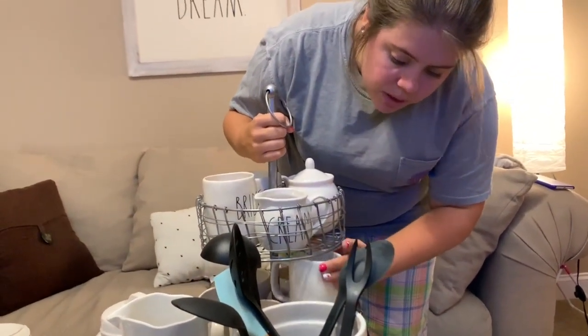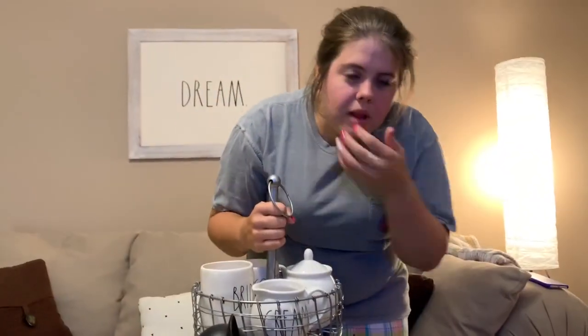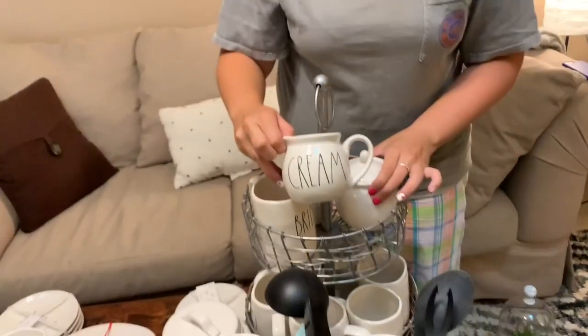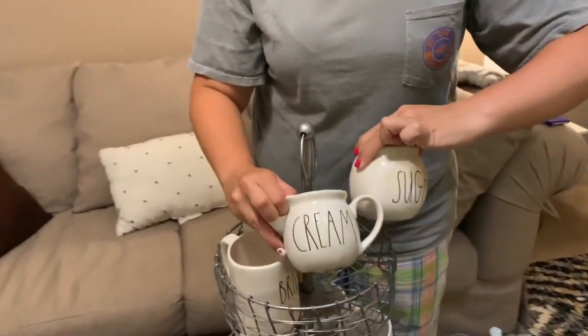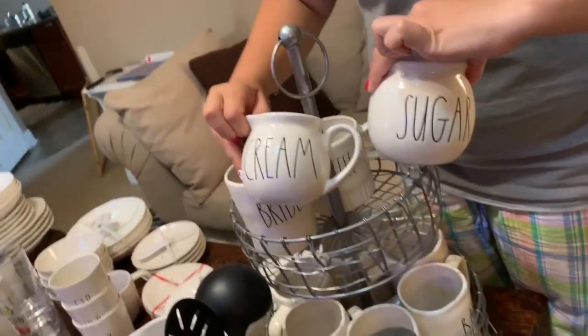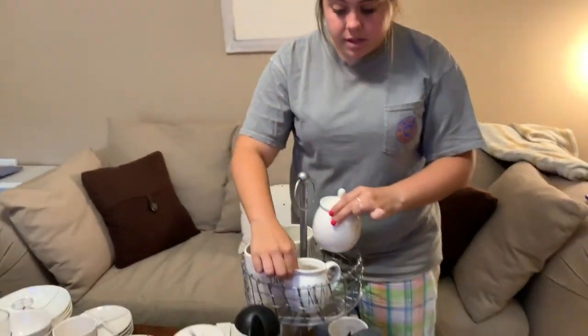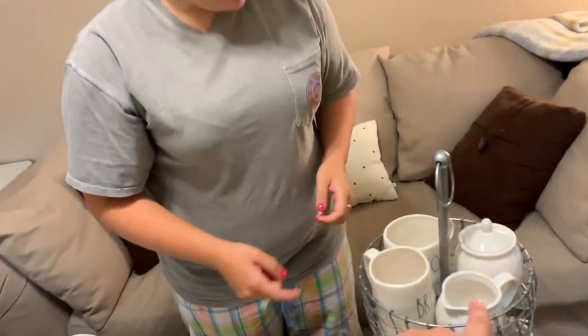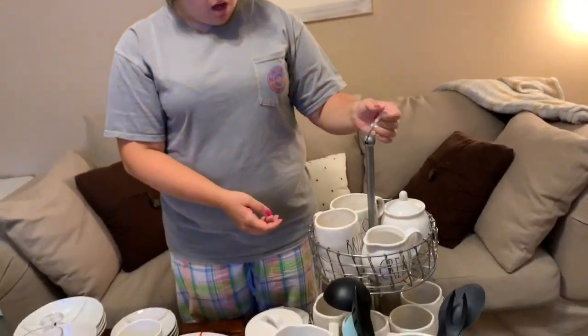There's another one in here that says 'Be Well,' but my last name is Bagwell, so it's funny. We also have 'Cream and Sugar' — great finds. Found one near where we are and then found the other one in California. Went to California for spring break and their TJ Maxx's were packed. I flew there, so I bought an additional suitcase and put all my Ray Dunn in it. This 'quench' is also her plastic line — great for summer parties.